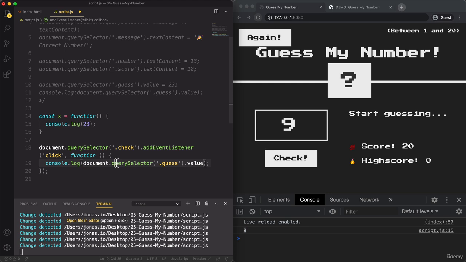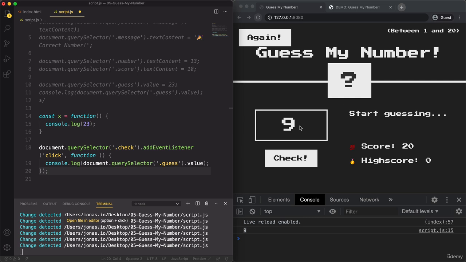Also, note that we do not call this function here anywhere, right? We only define the function here and then pass it into the event handler. But it is the JavaScript engine that will call this function as soon as the event happens. Okay, that's important to understand. So again, this function will not be called immediately once this script is executed. It will only be called as soon as the event happens. And you can also see that in the code because we don't call the function anywhere using the parentheses, right? We're just passing it into the addEventListener function.